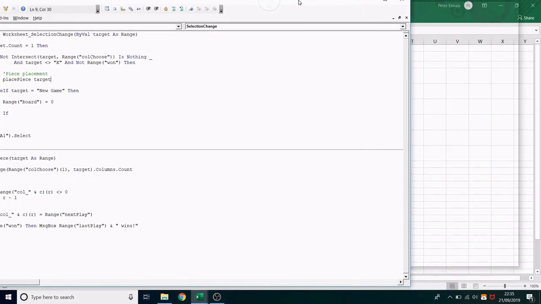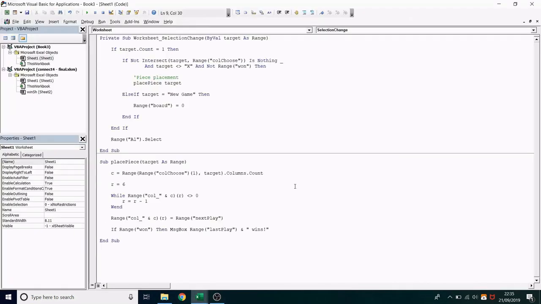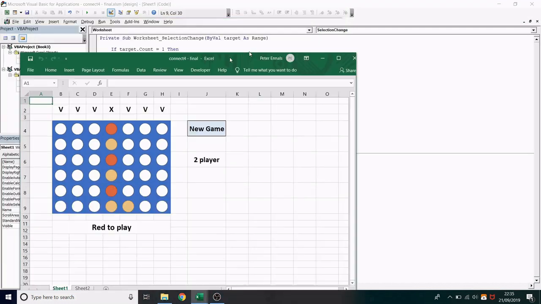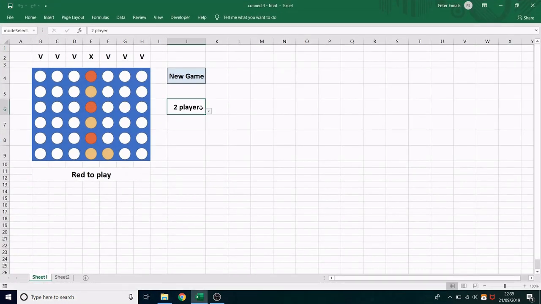Now, this isn't actually the full extent of the game I made before and showed at the beginning. I have given the original version the ability to play against an AI. So let me show you how that works. I select my setting, whether I want it to be AI plays first or second.